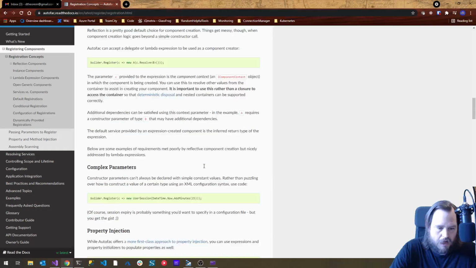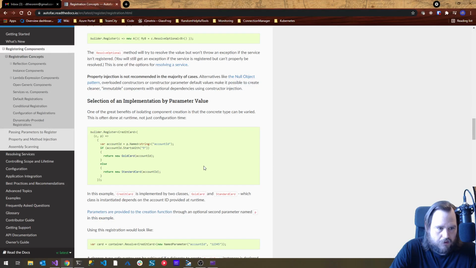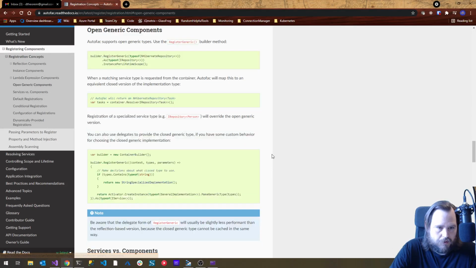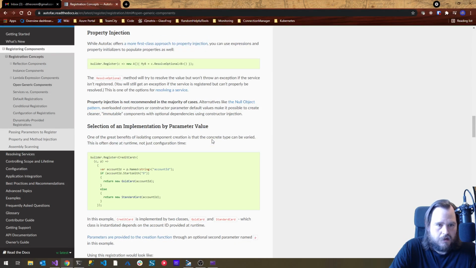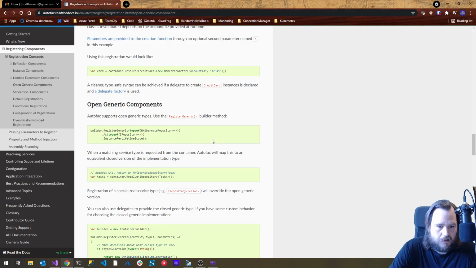Reflection, instance, blah, blah, blah. It's not what I want. Open generic components. Okay, I think that's what I want. So I can register the generic type of as type of. Maybe. I think so.